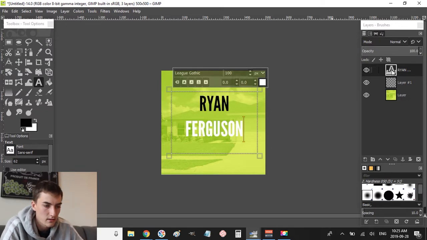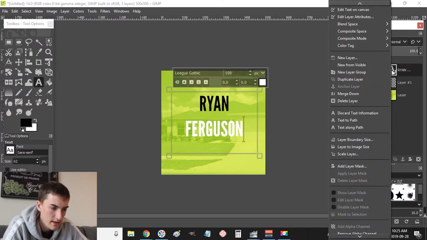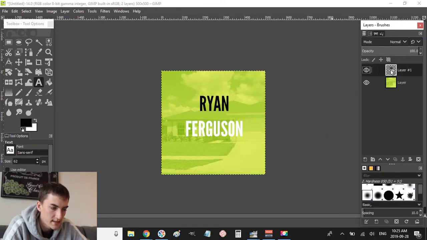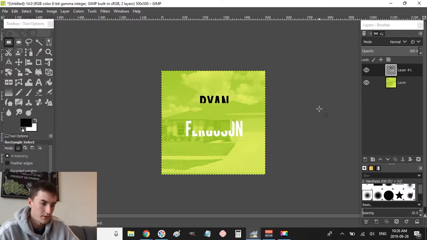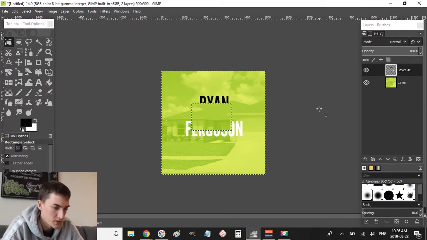So I like the way that that looks, and right now we can see that we have a text layer all by itself. So if I right click on that and I say merge down, it's going to merge that text layer down onto this next transparent layer, and now we can no longer edit that text. So now it just becomes an object. So I can basically cut and edit that as if it were its own image layer, as opposed to just a text layer.